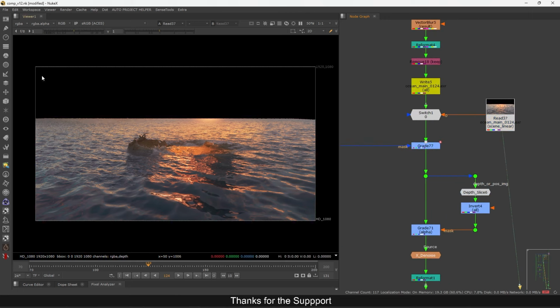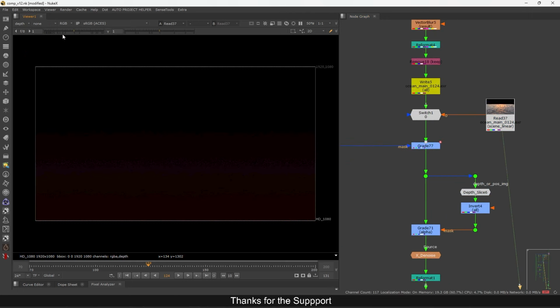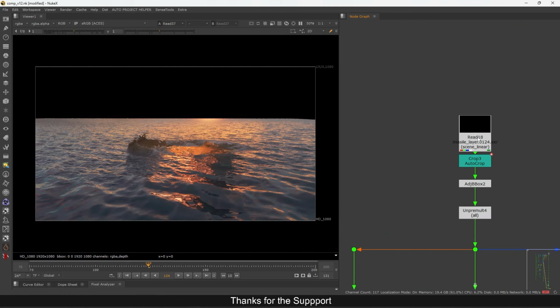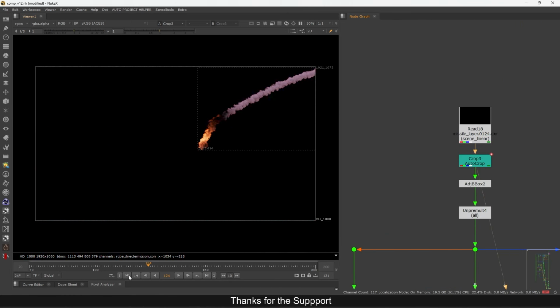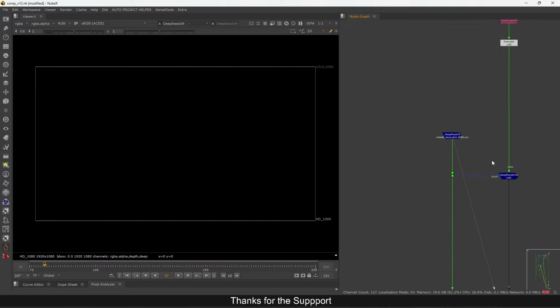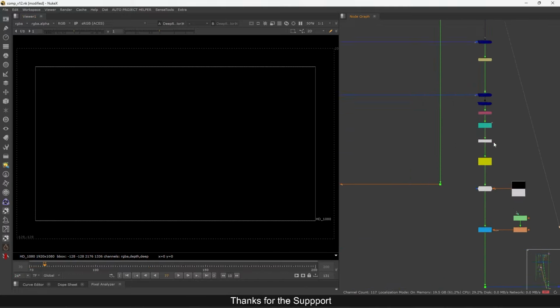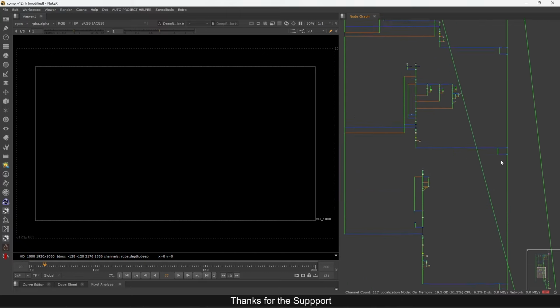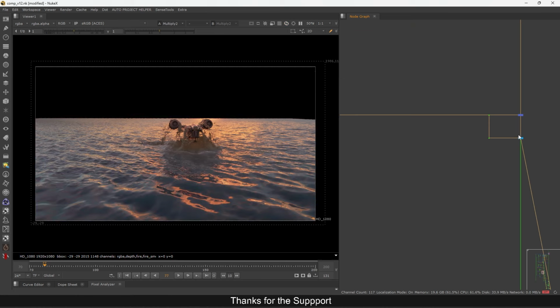This is a precomp, and this precomp includes only the depth pass. So I did the same thing. You can see the auto cropping, and we have this deep and deep recolor, and the similar thing, channel removing and precomping. So in a similar way you can apply this on your deep workflow also. It's not a different way.